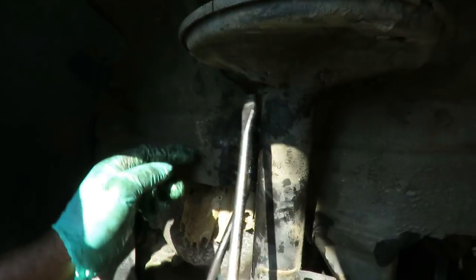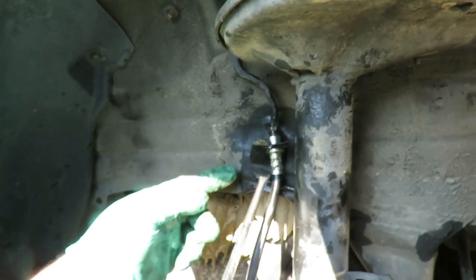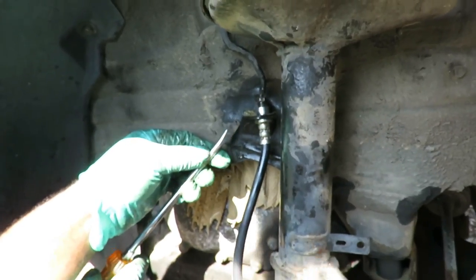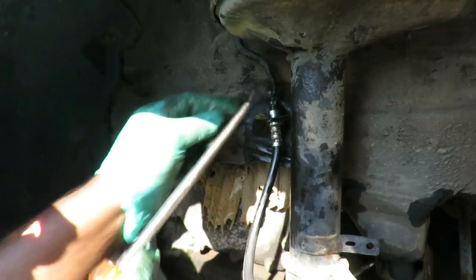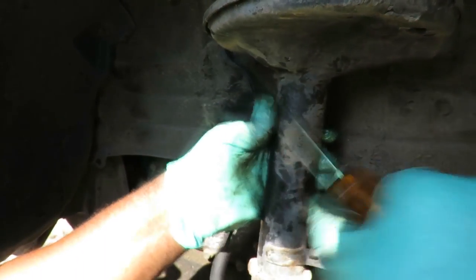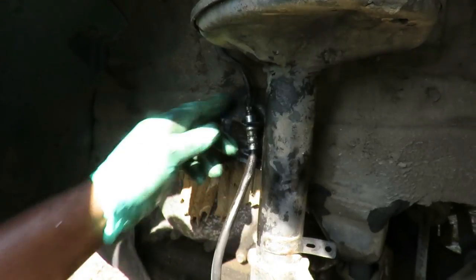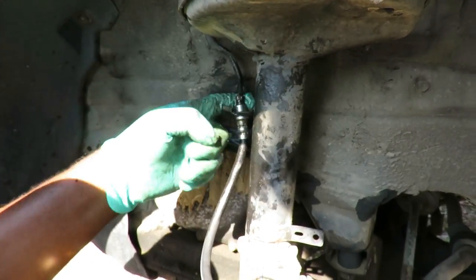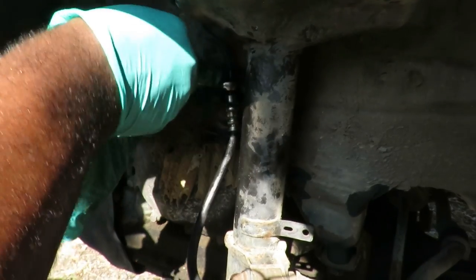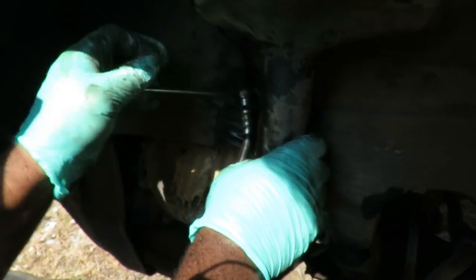Bend that line up. Oh, you know what? It looks like it's been hit over here because this bracket is separating from the wheel well. So it's been hit. So this line wasn't always like that. Ah, all right. So, well. Okay, yeah, I'm going to check now. Now we're talking.